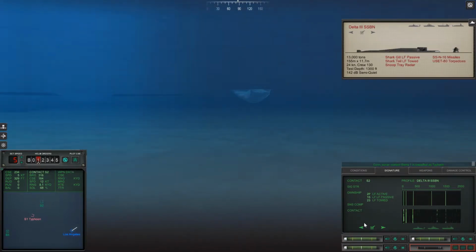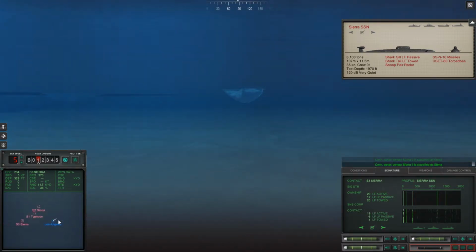Sierra 2, more than likely going to be an escort. I believe it to be a Sierra class fast attack submarine. Con sonar, Sierra 2 is classified as submerged submarine. And Sierra 3, I believe is a Sierra as well. Con sonar, Sierra 3 is classified as submerged submarine.